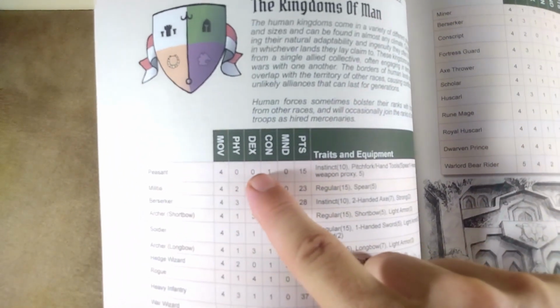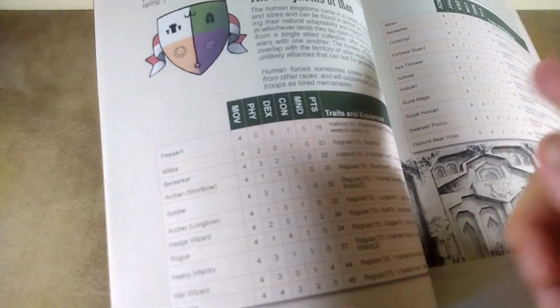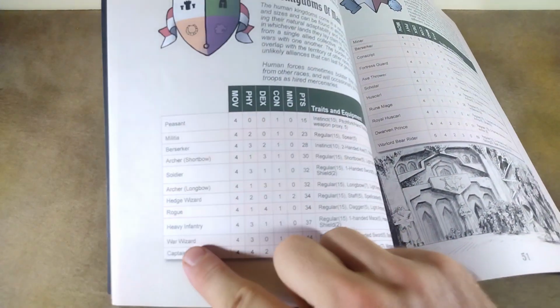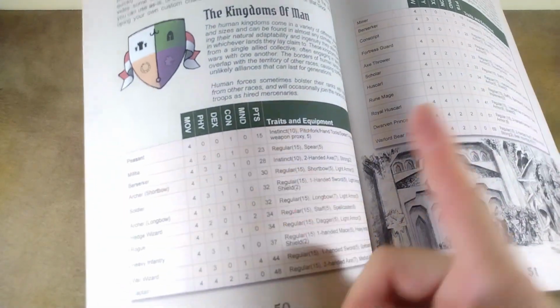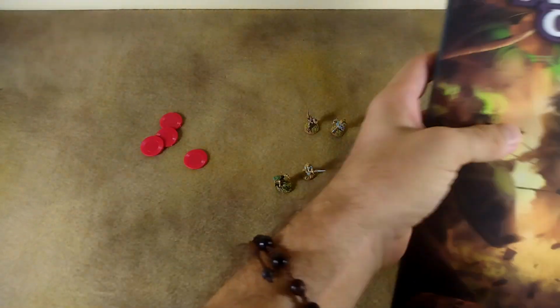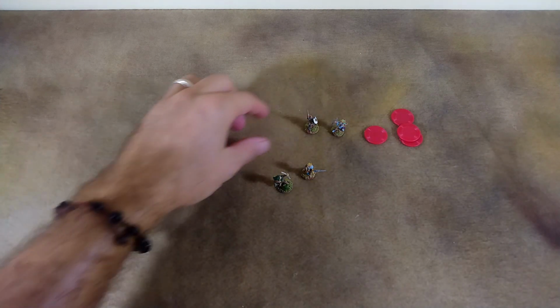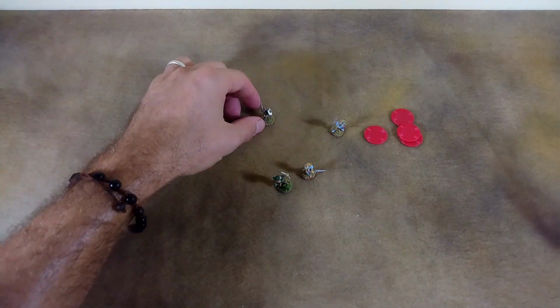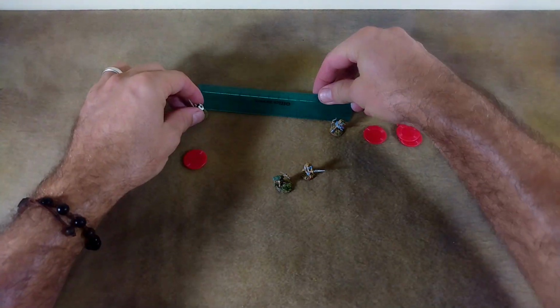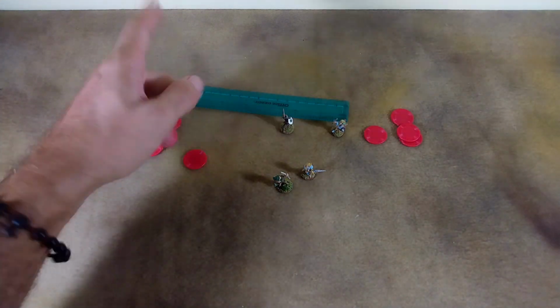You've got physique, dexterity, constitution is hit points, and mind is basically in use for magic. See? Hedge Wizard has 2 mind points. Your War Wizard has 4 mind points. All right, so physique is basically melee. Dexterity is dodging and arrows. No big surprises there. If you use your full action to move, you can move a total of 6 inches. Whoop, that's my full action. And my boy here can use his reaction to shoot you anywhere.